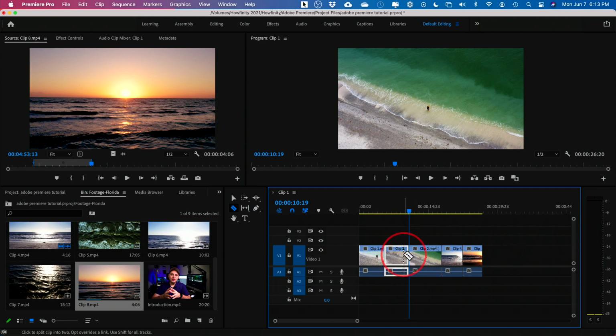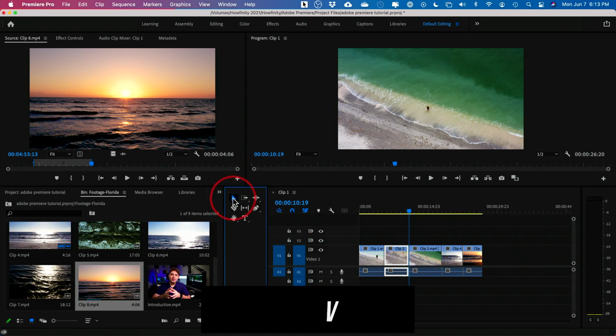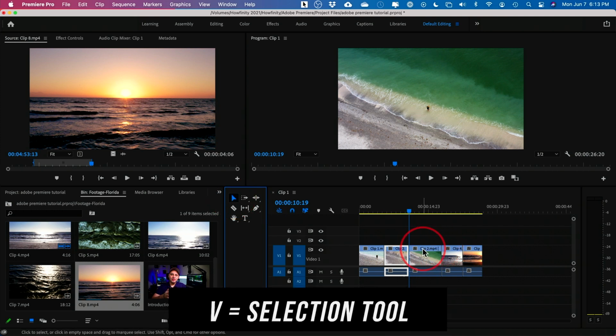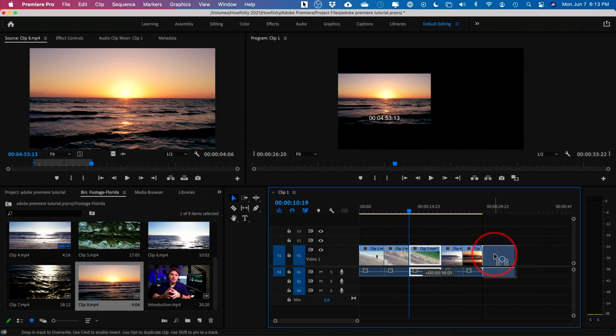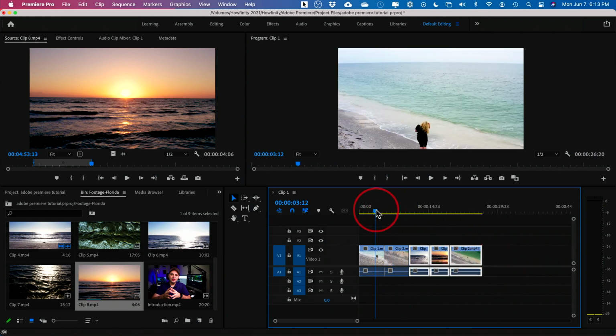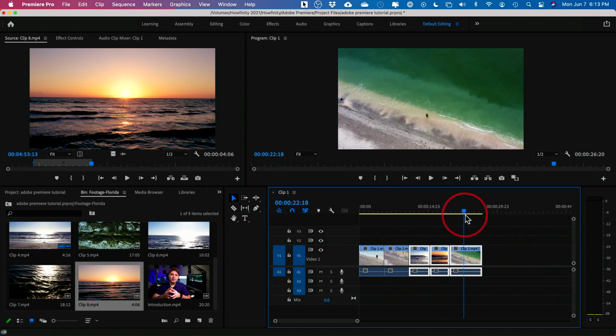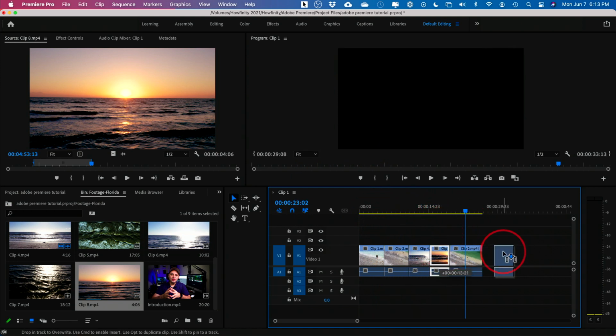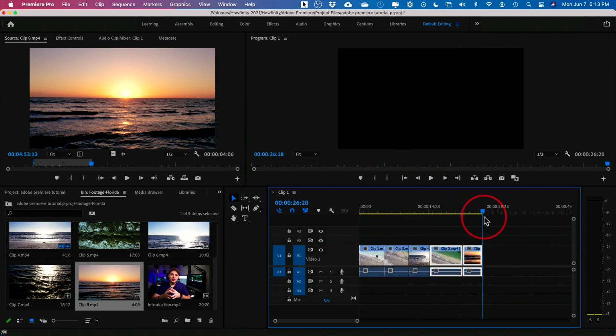into two different clips, okay? Then you need to actually change your tool back to the arrow tool, this one. It's called the selection tool, keyboard V for the keyboard shortcut. Now I could select the second part and move it to the end, right? And then I could select these three clips like this and close that gap. So now we changed our edit where that one showed up at the end. And again, you could change the order of clips anytime you want for your story to make sense.